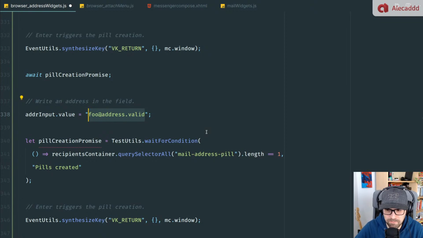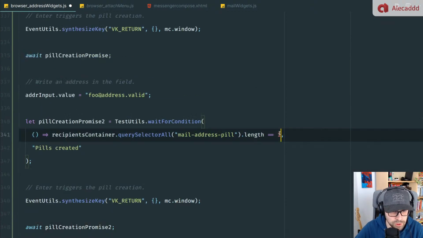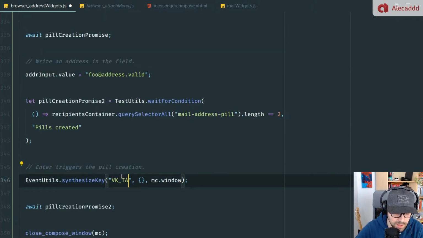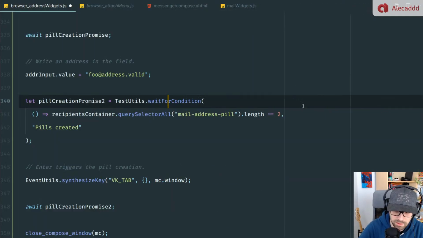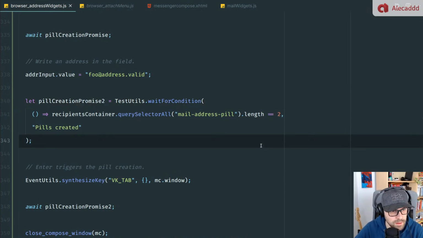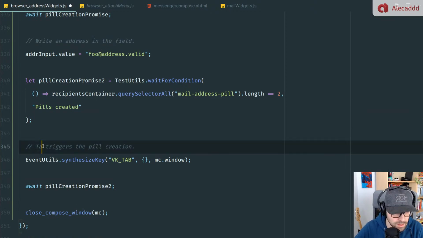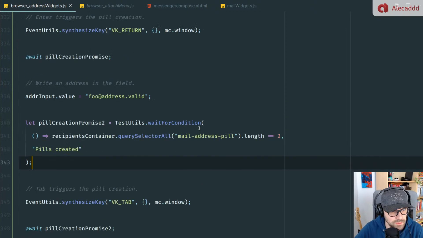So we try to do this just to avoid it. Promise 2. Here we should have 2 peels now. And instead of VK return, we can hit tab. And let's be sure that, yeah, virtual keyboard tab is the correct thing that we have here. Enter tab triggers the peel creation. Write an address in the field.